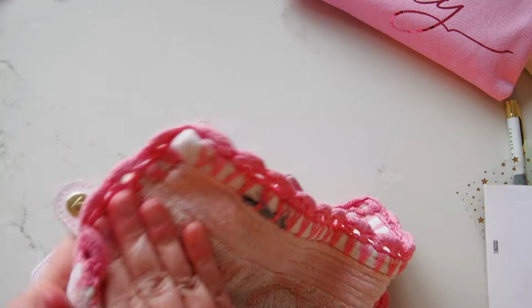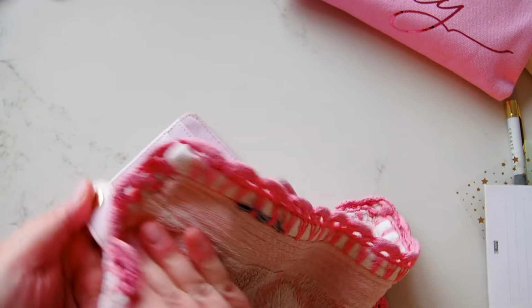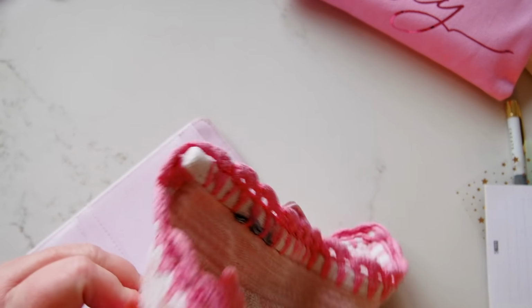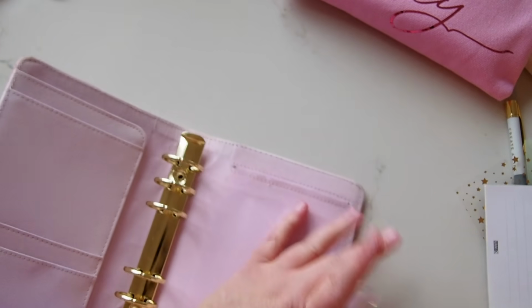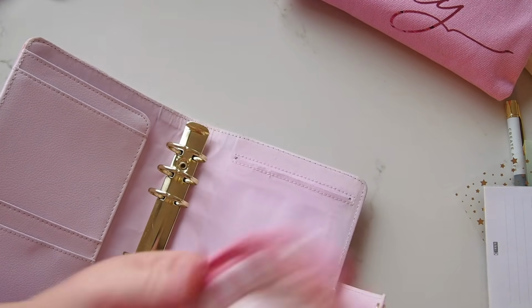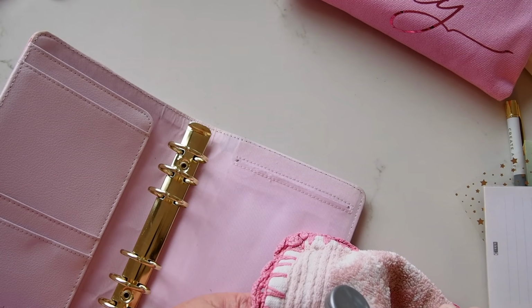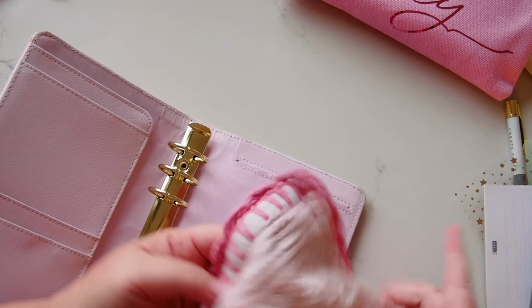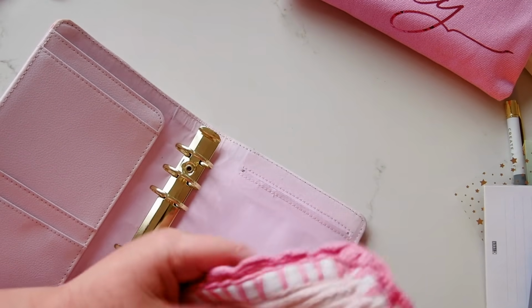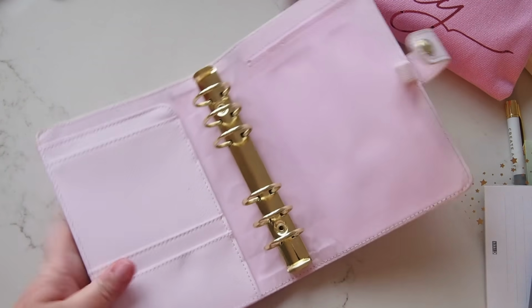Alright, I'm just going to turn it over and do the inside leather as well. Just give this strap a little bit of a coating. And I'll get a little more on here as well. I'm nearly out actually. I couldn't find my cleaner. It was packed in a box. Finally did a little bit more unpacking.